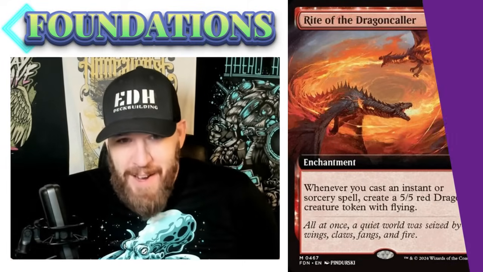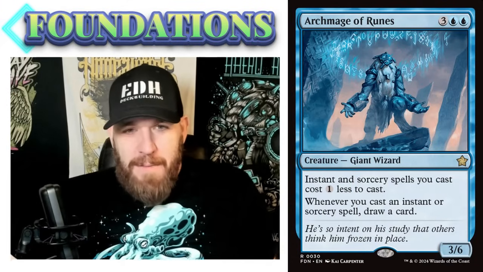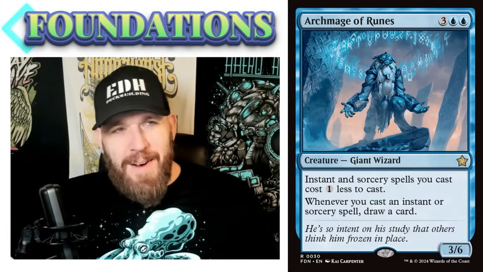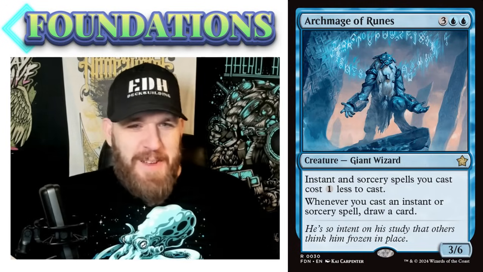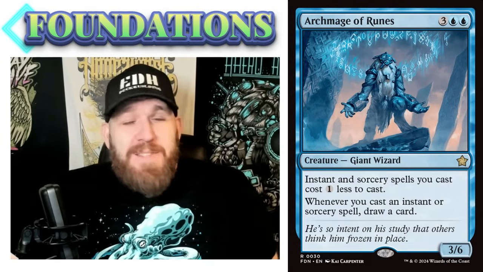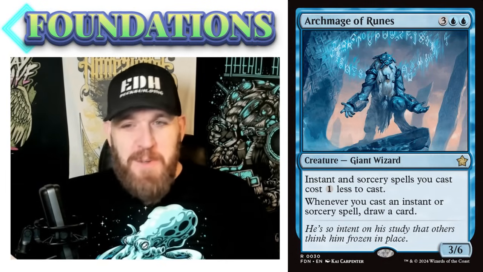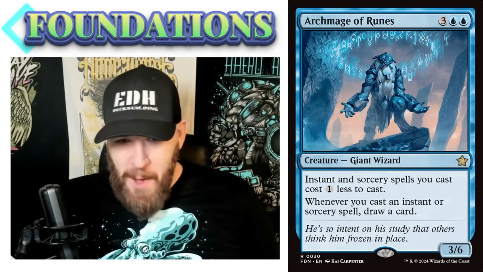I mean, obviously, right? Another fantastic payoff for those instant and sorcery decks. And again, I had a couple patrons talking on the Discord about how, do we really need more payoffs for the Spellslinger decks, man? They got so much. Talk about an archetype that doesn't need any more help. The instant and sorcery archetype does not need any more help, but they keep getting it.